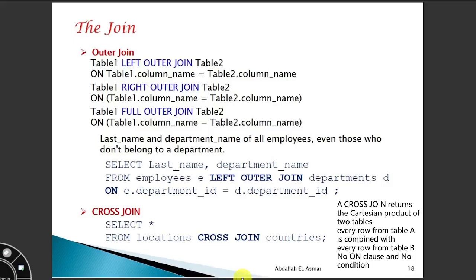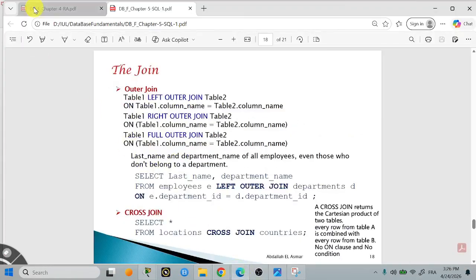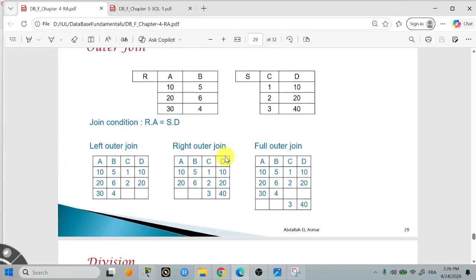Let's get back to the relational algebra here, for example. Look what's the left outer join. You have relations R and S, and we are doing left outer join on A equal to D. So R.A is equal to S.D.